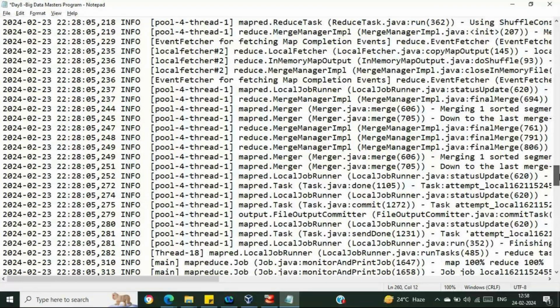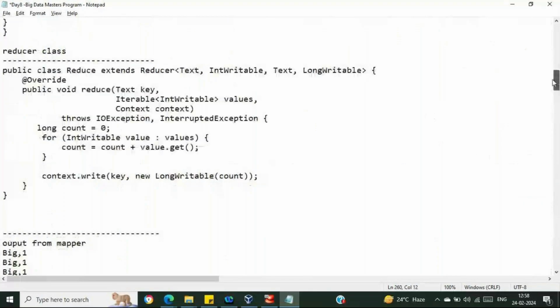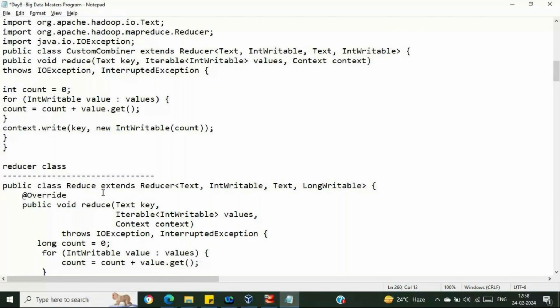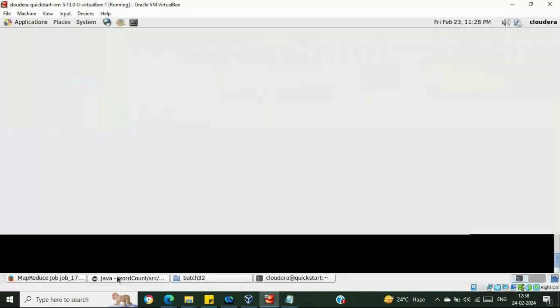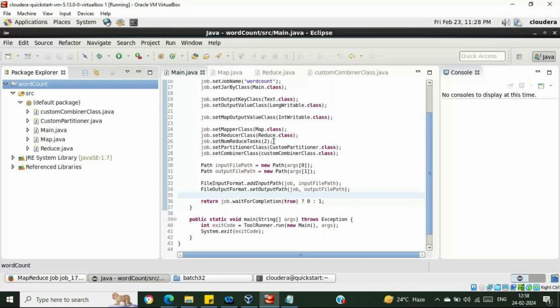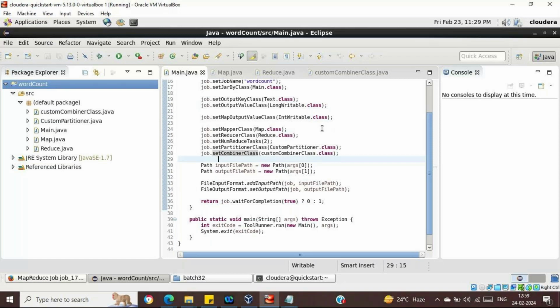Another issue where we got stuck was with respect to the custom combiner name. The class spelling was incorrect. In performing copy and paste, the class name was not pasted properly, so it was throwing an error. I tried a lot of things, but finally we were able to do it.